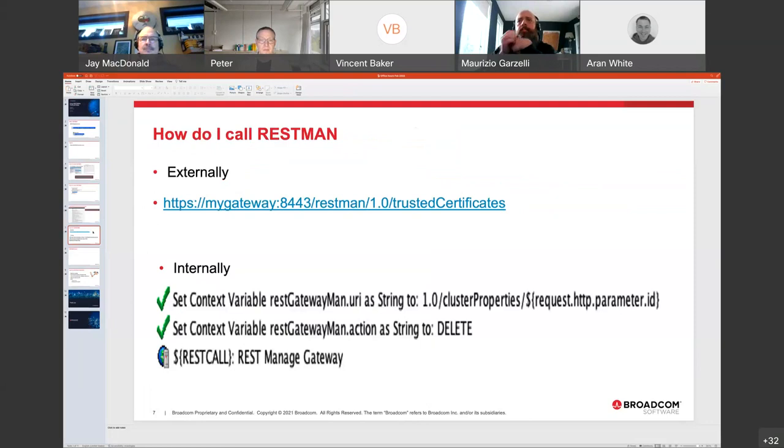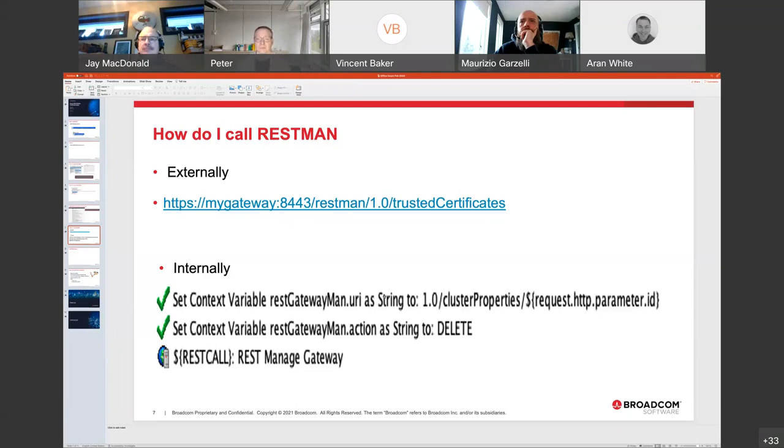And then how do you call RESTman? So externally, once that is up and running, like you can reach the documentation page, you can also make a call. I'll just show you a couple of calls in Postman in a second to make sure everyone's comfortable with that. If you're using it internally within a service, it's in the documentation, but I'll put it in here. You need to set a couple of variables before you get to the RESTman gateway assertion, and we'll look at these in the examples. But basically, you need to set the URI, matching what would be at the top here, and you need to set the action, and you also need to set a message variable depending on what you're doing, and we'll cover that as well in the demo.